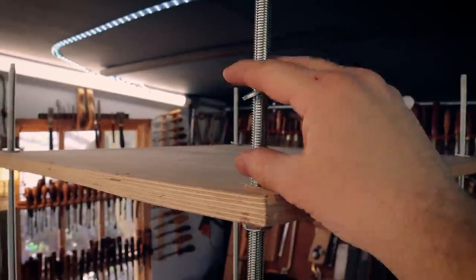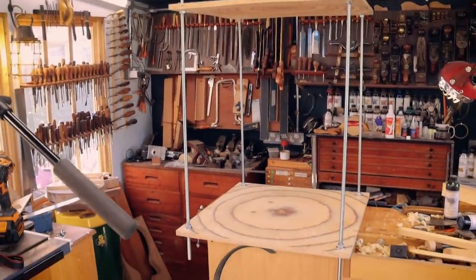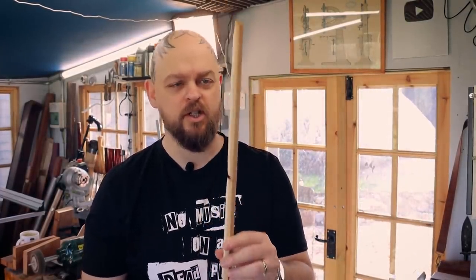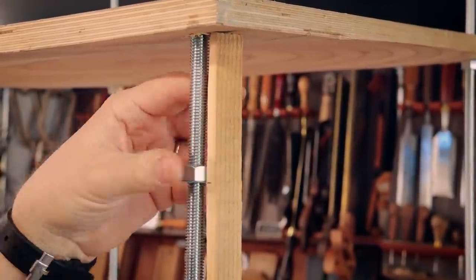That was supposed to be so much more elegant than that. This is also still too tall, far too tall. Let's use a story stick instead of a ruler. So I've got a stick, draw a line on it. That's where I want everything to go. There we go.